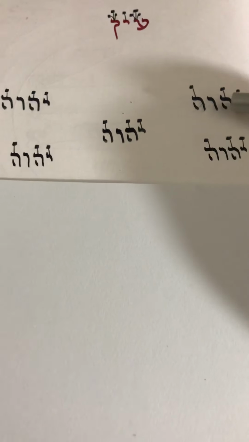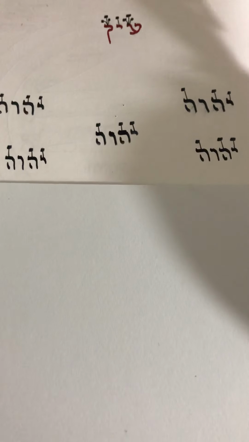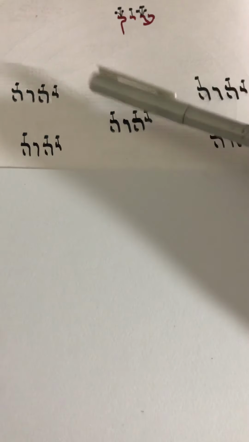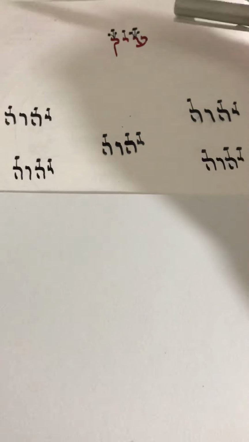And the Partzuf is going to be written out Yud He Vav He 5 times, like this. Now bear in mind that Yud He Vav He has a gematria value of 26. Mainly Yud is 10, He is 5, Vav is 6, and He is 5 for 26. And 26 times 5 is 130, the same gematria value as ayin. Now, bear this in mind.